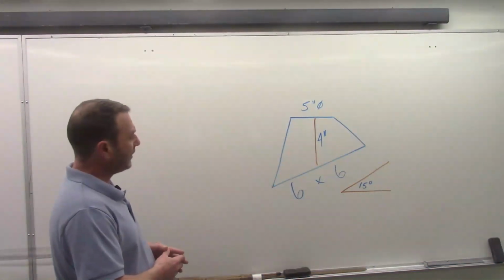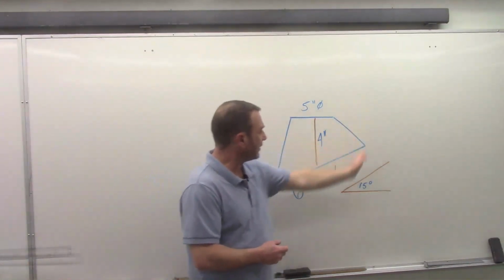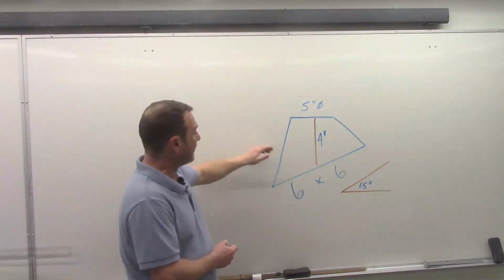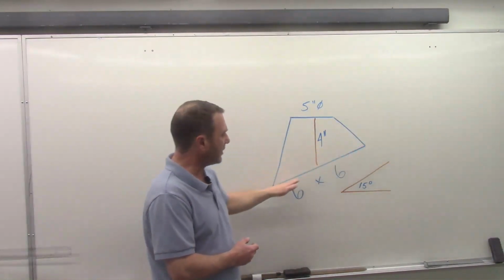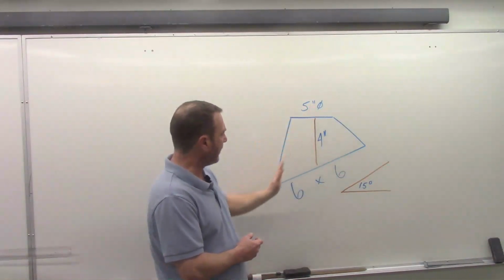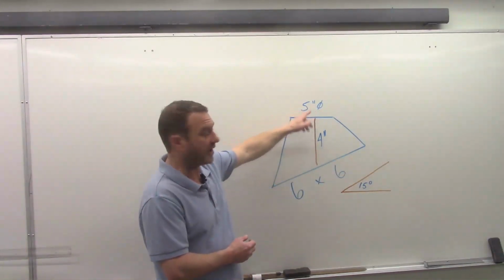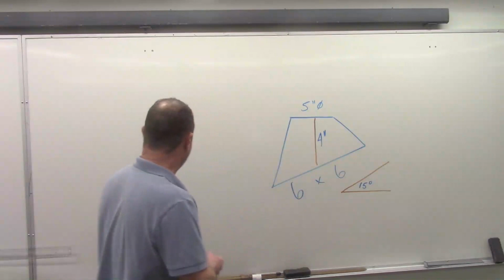Now, depending on what you're given, it might be on center, one of the sides. You might be given a dimension on center, you might be given one outside here, or the long side. But the process is the same regardless. We're going to start with this baseline on the angle. We're going to measure it out to 6 inches. Find center and scribe that center line up. Then if we needed a height at the outside, we could scribe object lines there. That's creating the top. And then we can measure outwards of center, connect it back down. Okay, so that's sort of the process I'm going to go through.